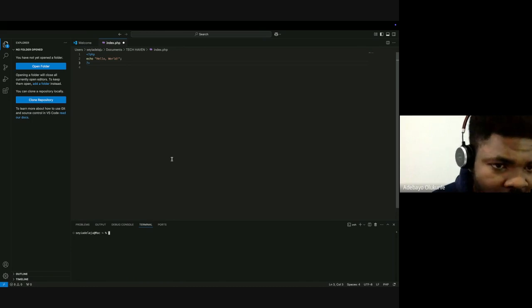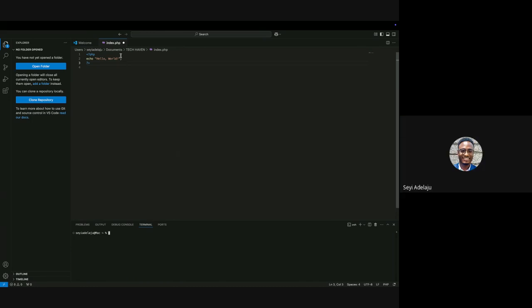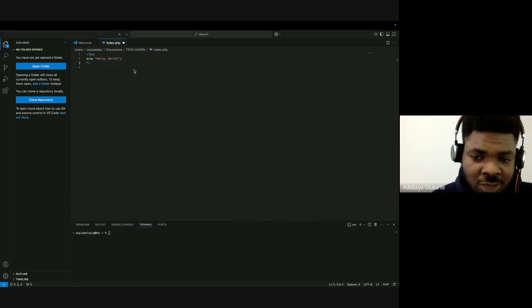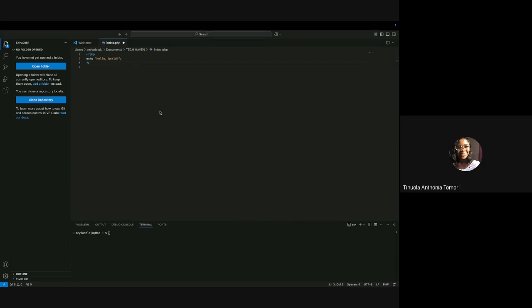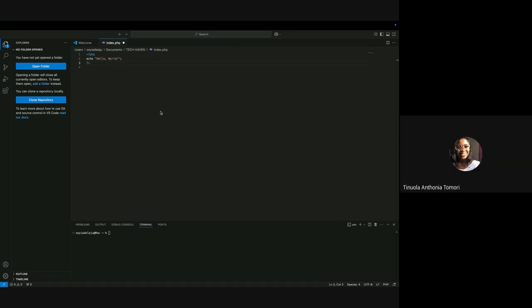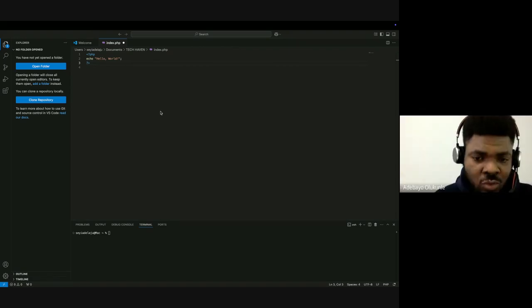So what issue are you having? I've just typed this, but I've not run it. Okay, you can run it from your terminal down here. I didn't mention this earlier, but I think it's better I mention it. Since you have a terminal here, that's one way.